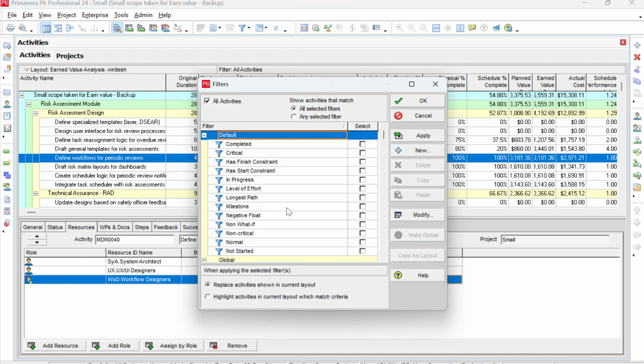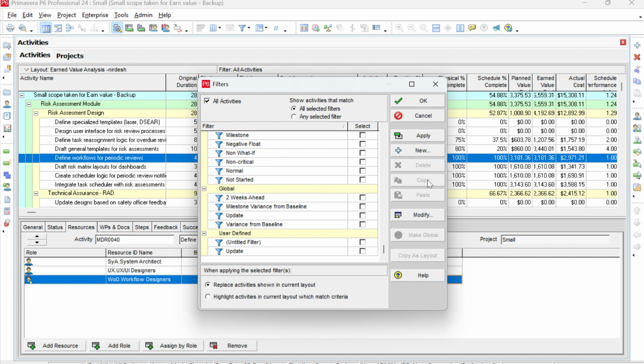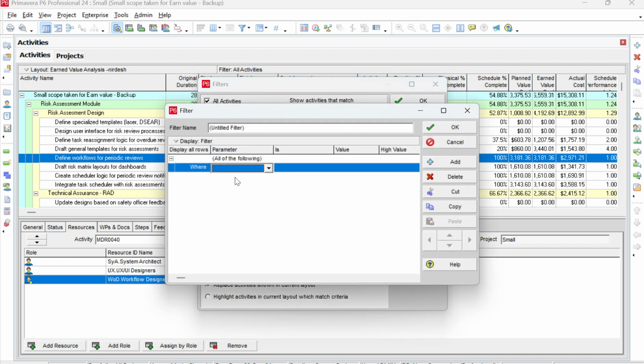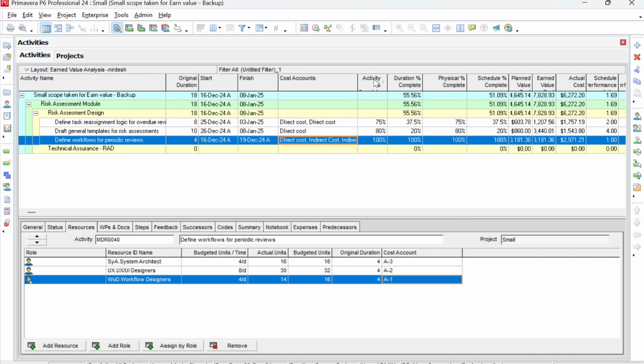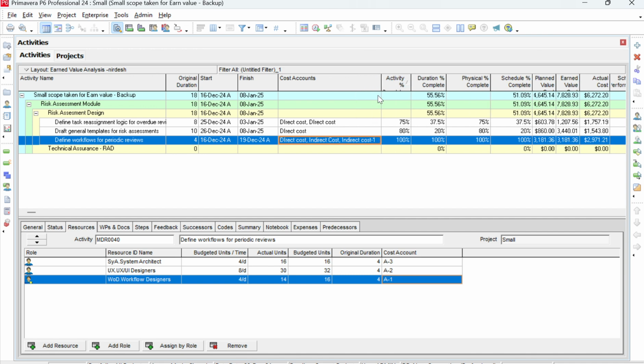If you go to here, we can apply a new filter where you can write cost account contains direct. Write this one, it will apply the filter. If you do, it will only show whoever has the direct cost and indirect cost.